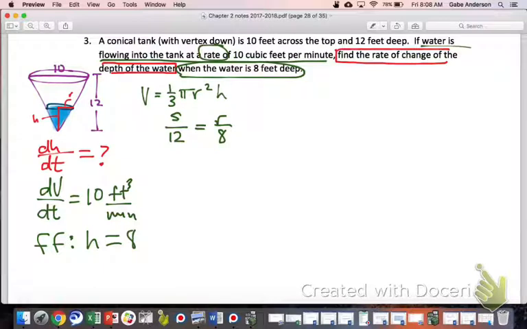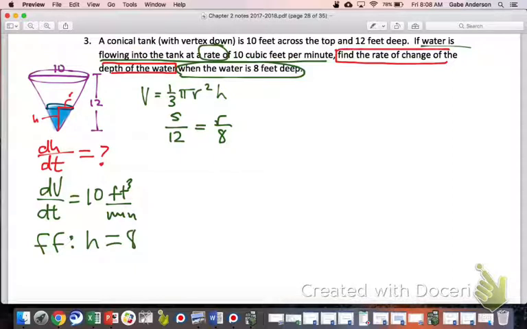What do you guys think about that? Can you plug in the freeze frame from earlier? There's the issue. You've come very close. You have the exact right idea. The only problem is when you say 5 over 12, you're saying the top radius of the tank is always 5 and the height is always 12. Is the top of the tank always a radius of 5? Yeah, the top has a diameter of 10, so the top of the tank always has a radius of 5.